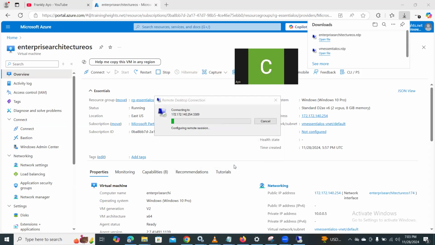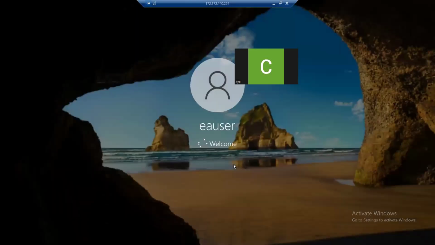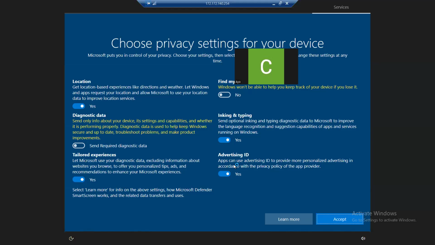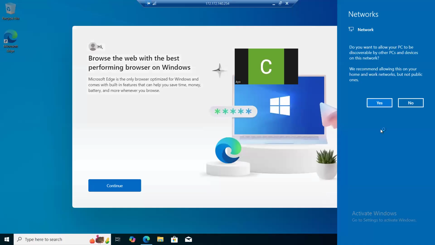Okay, so we are going to our Windows 10 now. Accept. Yeah, so our Windows 10 has been launched.